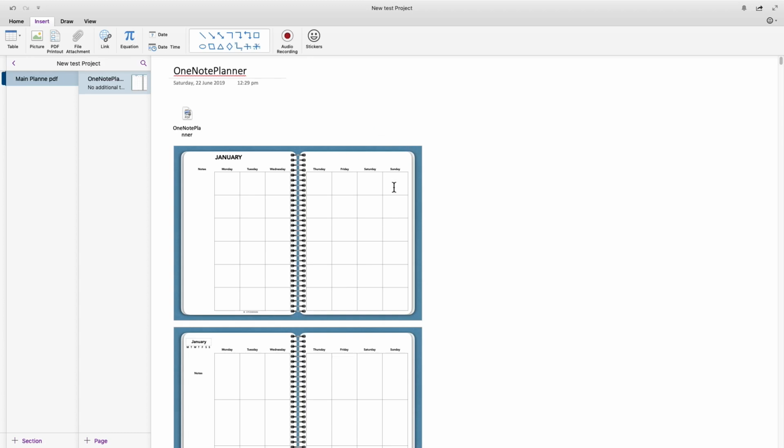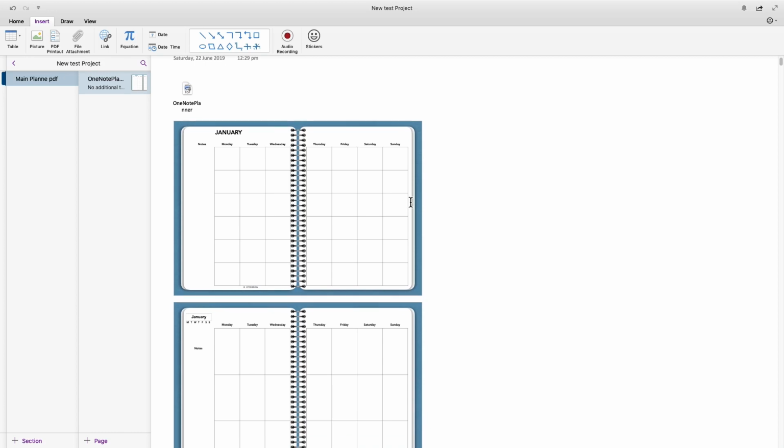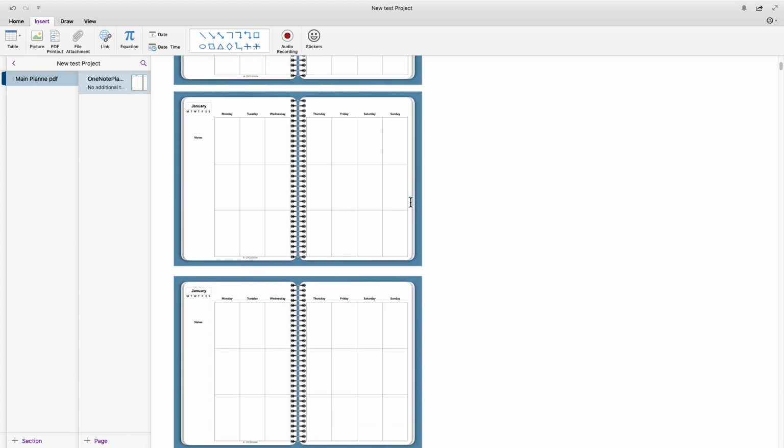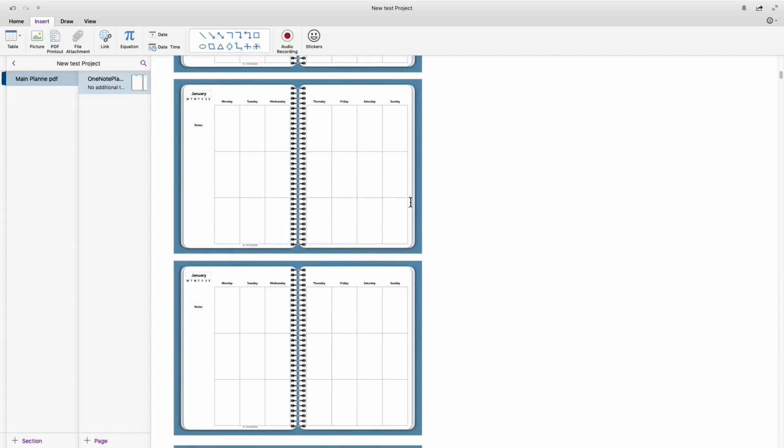So anyway, this is the planner that I have made up in Keynote, and what I do is I just copy bits of this. I'll just show you what's through.